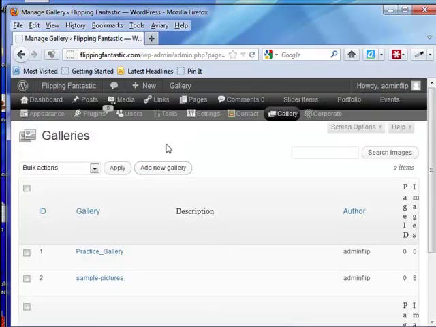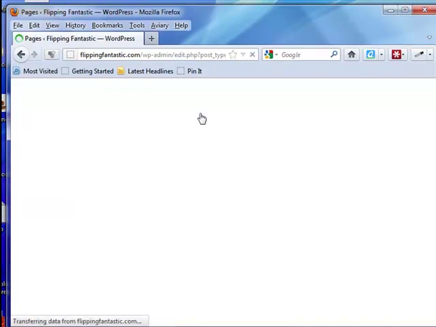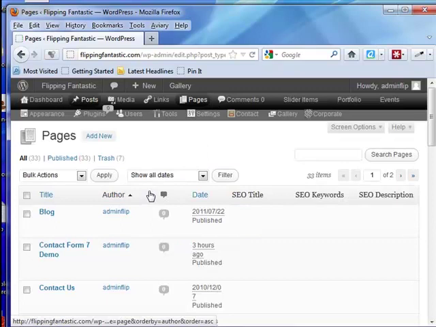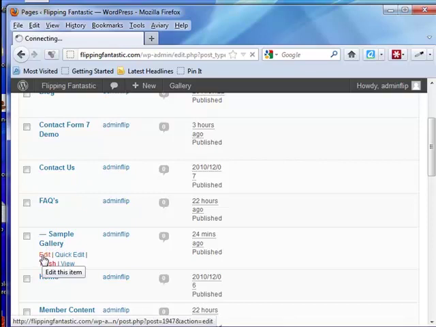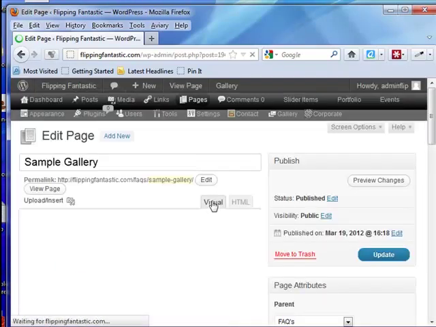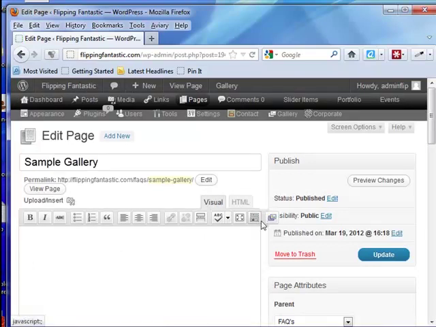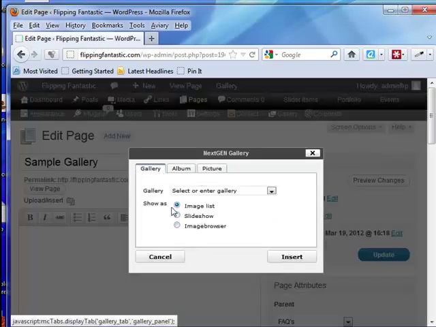So if I want to add a gallery to a page, which I've already done, I created a page and it's called, ironically, Sample Pictures or Sample Gallery. So I'm getting the two mixed up already. Very slick though, Sample Gallery. And here's the tricky part. Not real tricky, but kind of nice. Do you see how this Add Next Gen Gallery has a little button in the WYSIWYG editor? Piece of cake. I'm just going to add an image list right now.